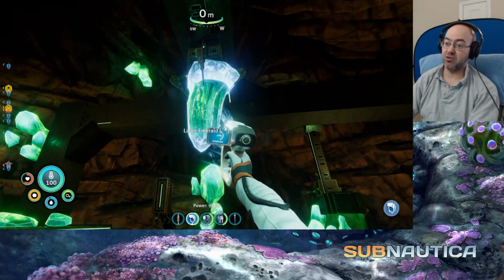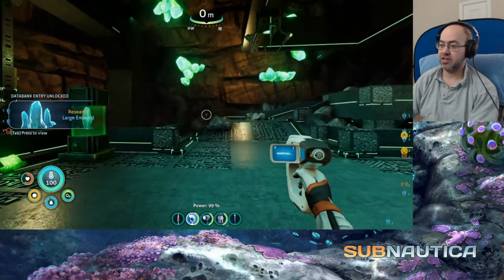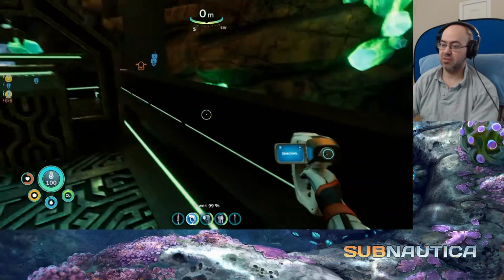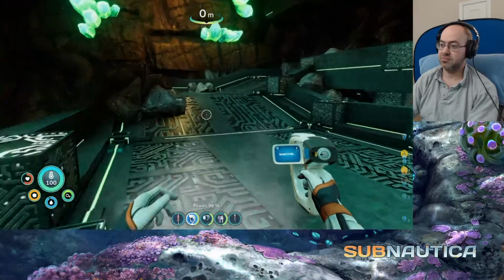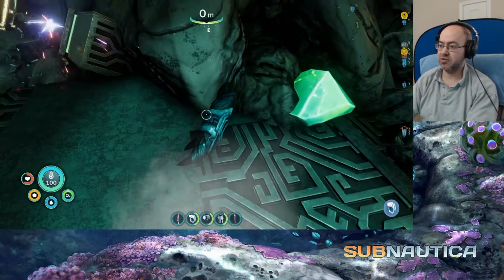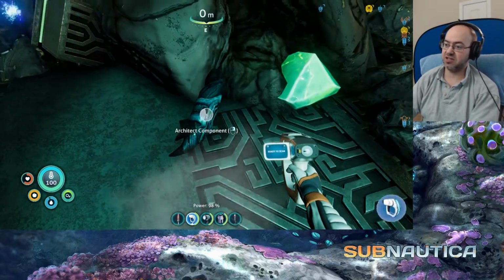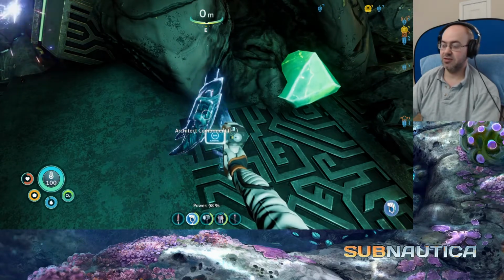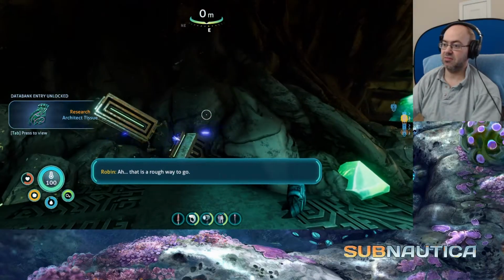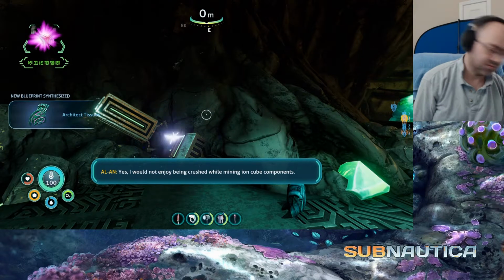Large. Oh, those are emeralds. Right on. I hear something. Oh, a cube. Is this pertaining to the body? What is this? Oh, it looks like it got smashed under rubble. That's no good. That is a rough way to go. Yes, I would not enjoy being crushed while mining iron cube components.